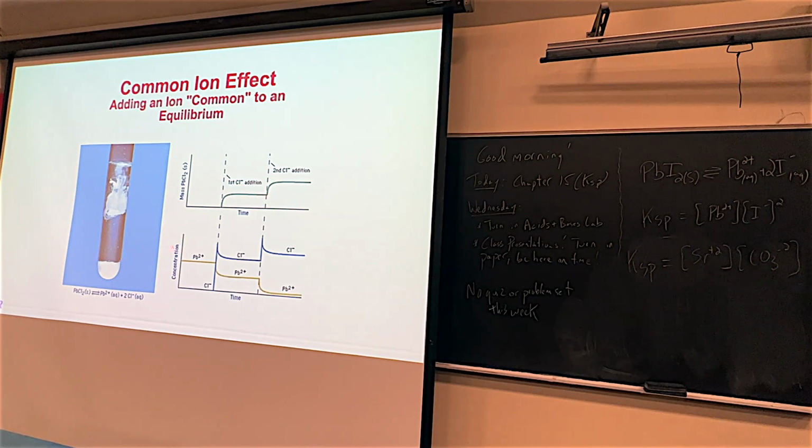In the process, the free lead concentration has decreased. We have less free lead in solution than we used to. However, by adding chloride, we do have now chloride in solution. We didn't have any chloride before, but now we do. So then at this dashed line, they added another sodium chloride amount. And this chloride, again, lowered the free Pb2+, so it's much lower than it was. We have more PbCl2 solid, so it's higher. But notice again, the chloride is even higher yet.